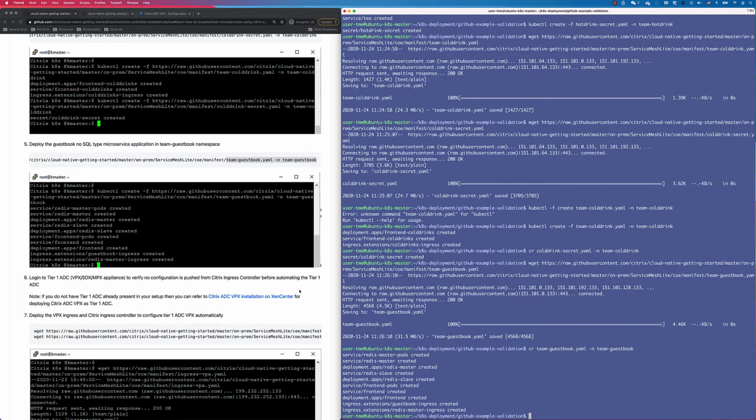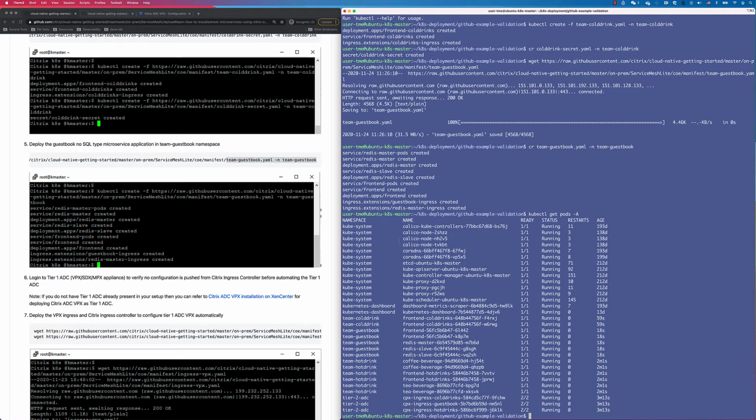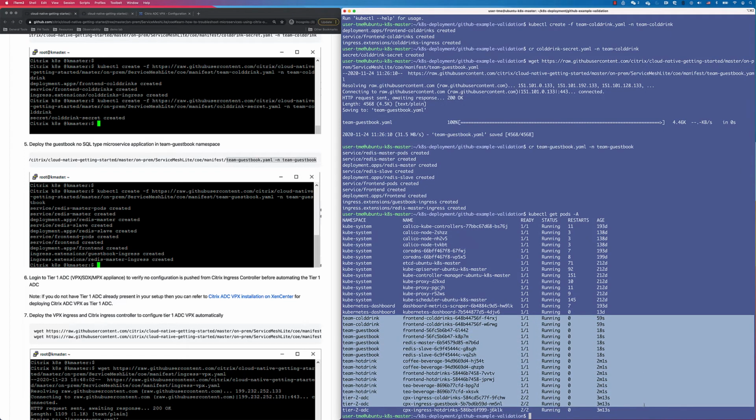So now let's check the pods by doing kubectl get pods in all the namespaces. Let's pay attention to these three namespaces.